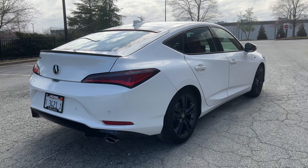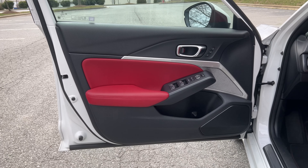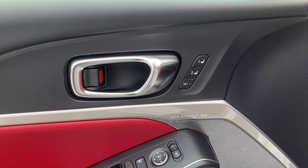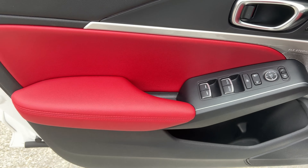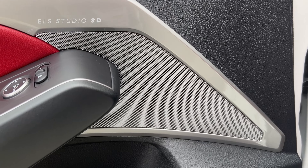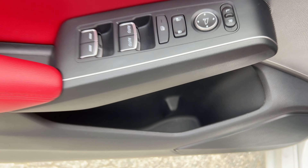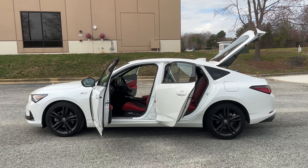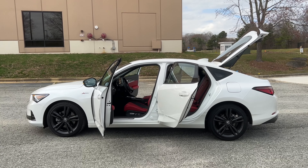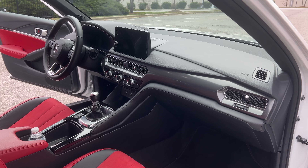I'm going to label this as a con: this vehicle does produce a little bit more wind noise and road noise, partly because it does not utilize double-pane glass. But it's not obnoxious. Even though something like a Mazda 3 is quieter than this Acura, I still don't think the subtle wind noise or tire noise takes anything away from this Integra. The vehicle lets in the correct amount of noise to the point where it feels like it's communicating with you. So it doesn't feel completely dull, and because of that, you feel like you're going faster than you really are. That's a cool sensation — it adds to the fun factor of driving this car. To some, that could be a pro; to others, a con.